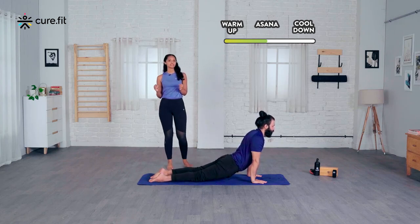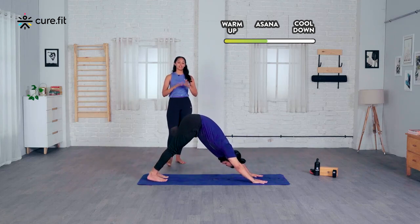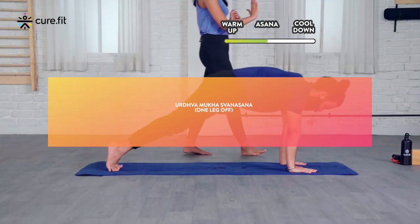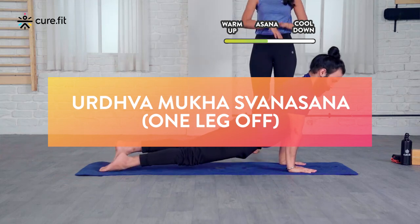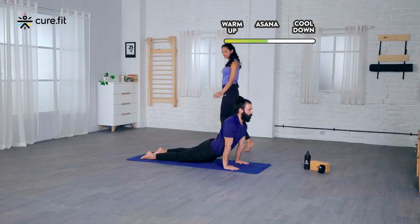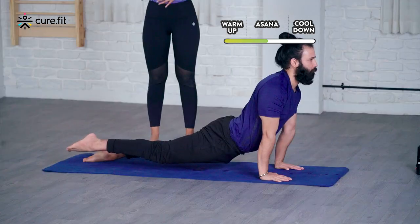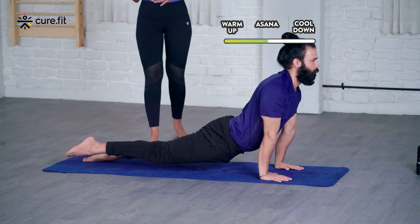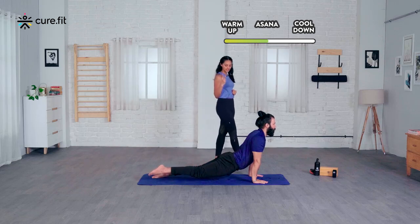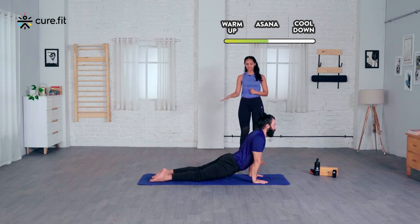Alright, let's practice this now all together. Everybody come into your simple downward dog first. Now that you've come into downward dog, let's transition into upward facing dog. As you bring your shoulders and wrists in a straight line, toes flat at the back, open the chest, look up, and thighs off the mat. Now raise your right leg off and let's hold here for 5 deep breaths. 1, 2, engage the abdominal muscles. 3, 4, and 5. Drop the right leg down.